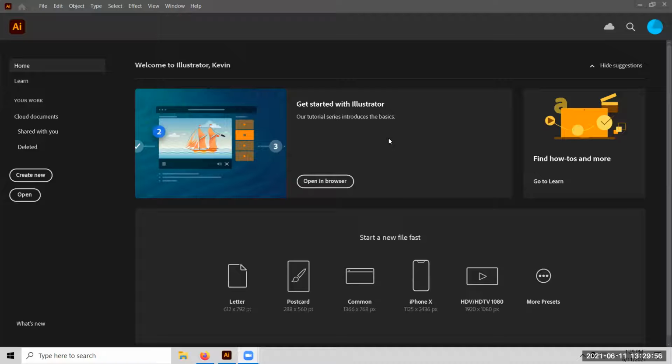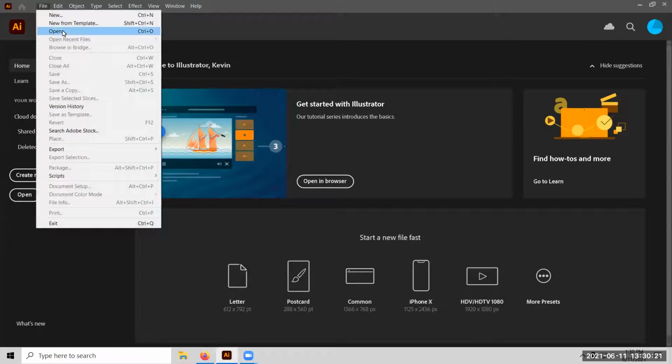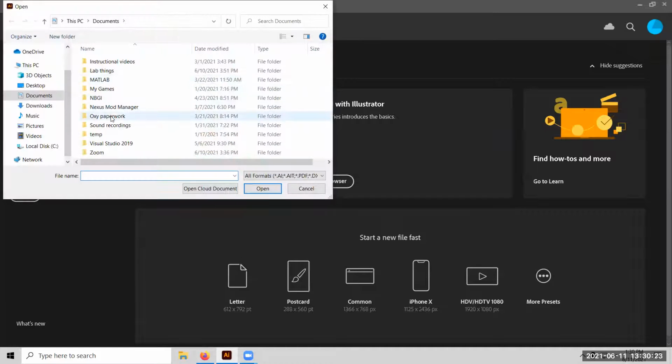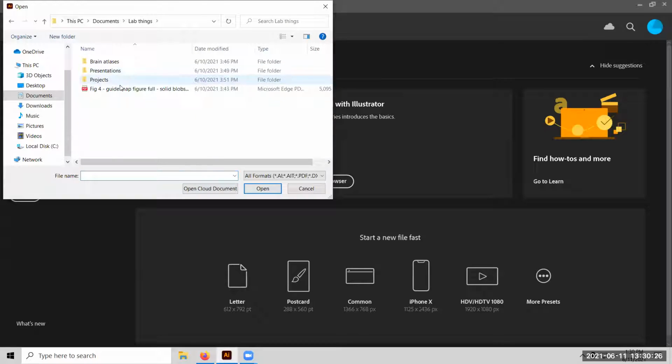I'll show you a few tricks of what I've used to make figures and posters and the like, but my application will be focused a lot more on making figures involving brain atlas pages and sections and things like that. So let's dive in. This is the newest version currently, Adobe Illustrator 2021. And I'm just going to go ahead and open up a file or two. So let's take a look.